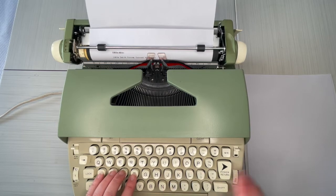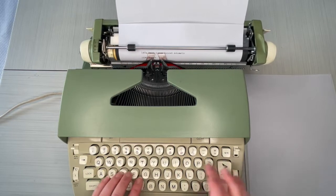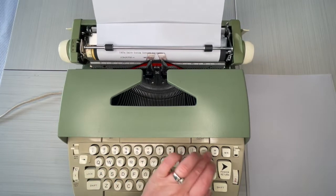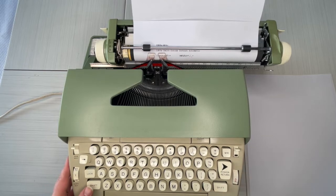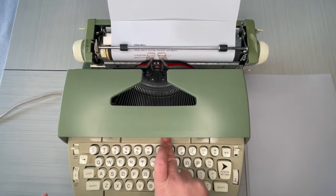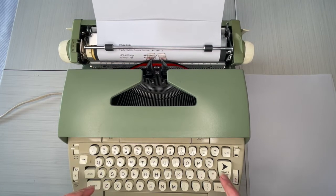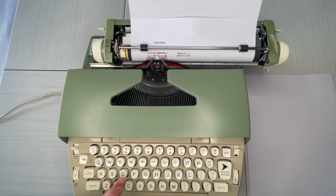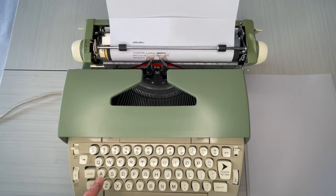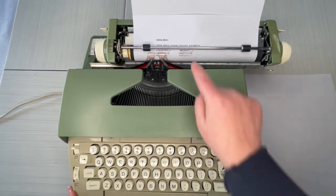Okay, 1960 Smith Coronet automatic. Let's see if the tab works there. So, excuse me. This is typing well, but this is going to be a budget typewriter because I don't like how it feels. And I don't know how to explain it. It just feels stiff, which is not pleasant if you're gonna do longer typing projects.